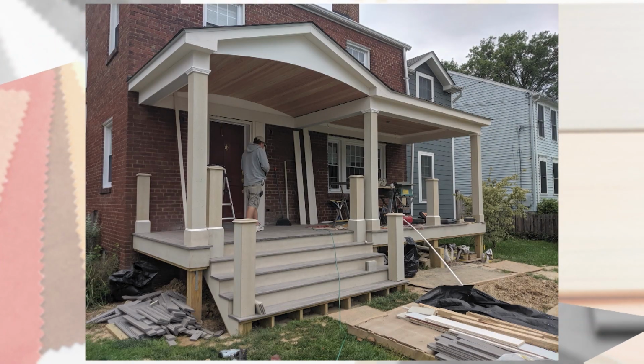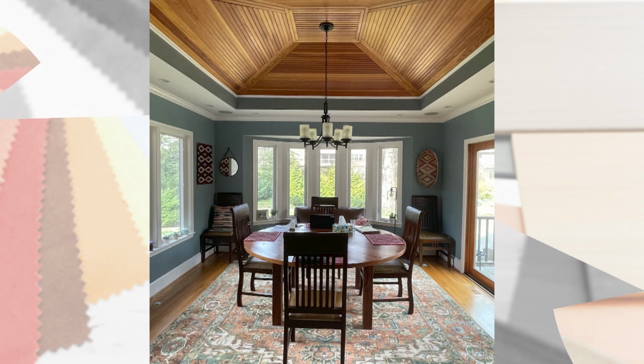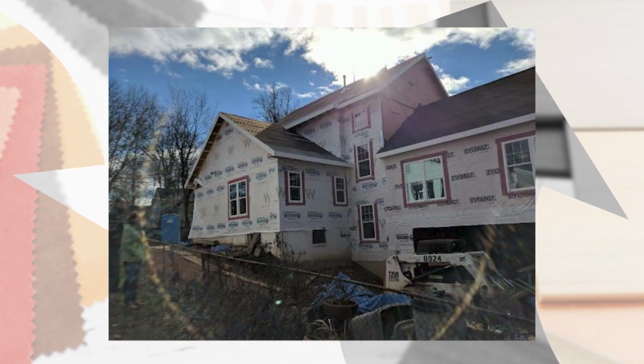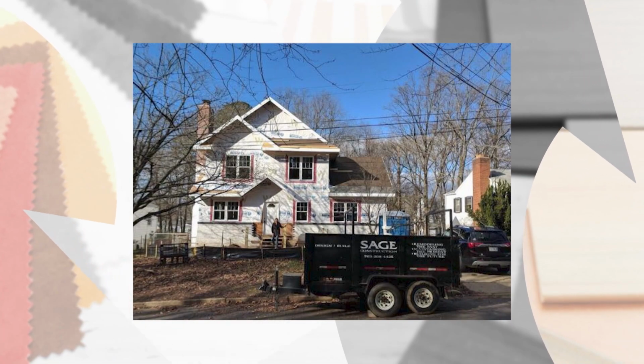A team that focuses in this space needs to have team members that have clear and consistent client communication. They also need to have a deep understanding of existing structures and the nuance of tying into existing structures. Then lastly, they need to have a bench of skilled tradespeople that you'd be happy to have in your home because they are working directly adjacent to your living space.